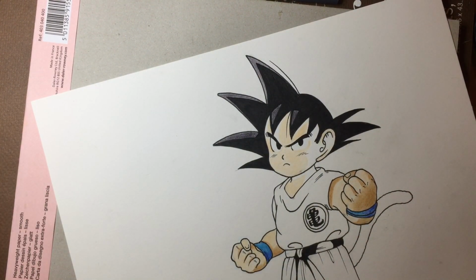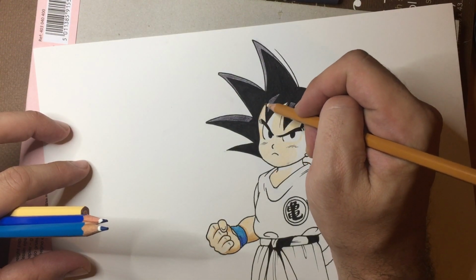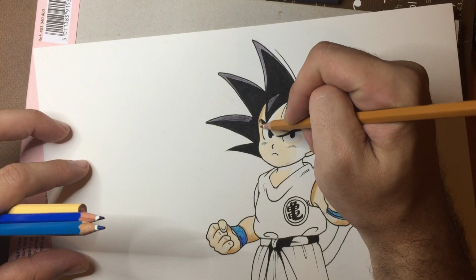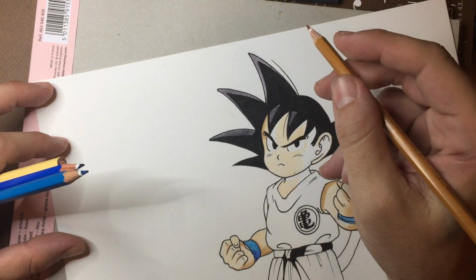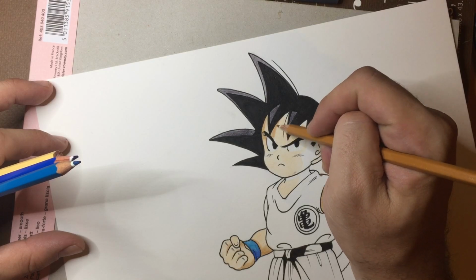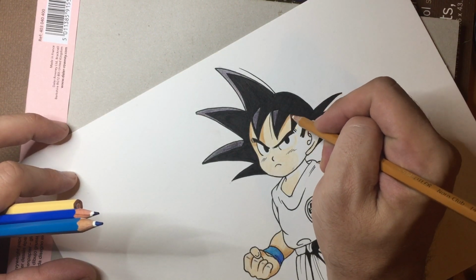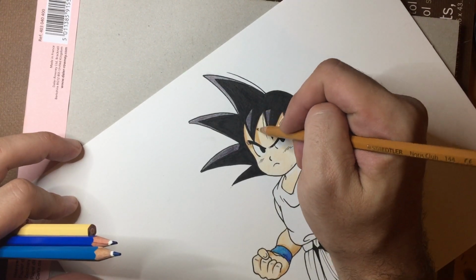And then we go for our darker color of the skin. This will go in the dark. This is pretty clever of them. Defines the head so nicely. And here we have it like this. And here we have it like this. So it blends all well. I like how they use the color.